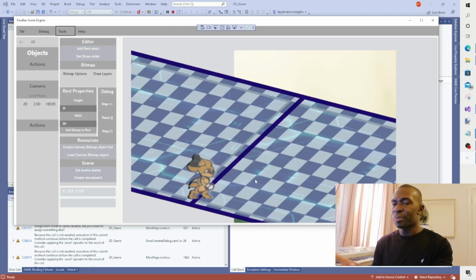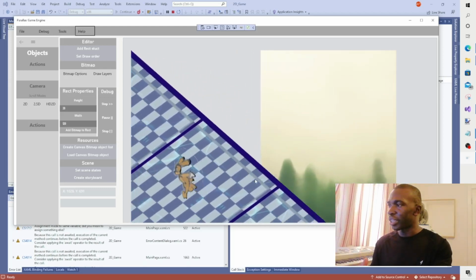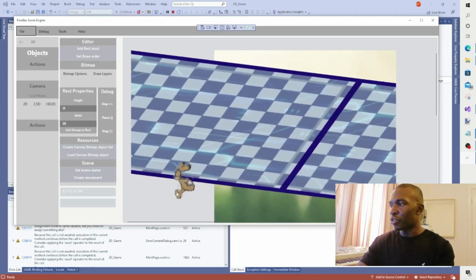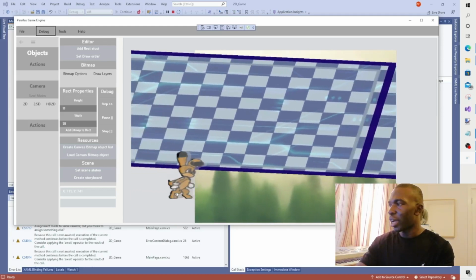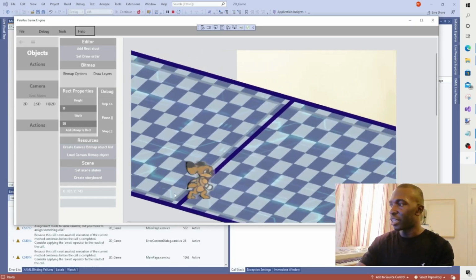Now, this has not been tested fully, so it probably will break in the most radical of scenarios. If I keep scrolling, it's probably going to get a little jarring, as you can see there. So I still need to tweak a few things for the rotation to be consistent. But you can see a little bit of my progress there, so I thought it'd be fun to just share, and I quite like where I'm going with this engine. So I'm going to be updating as and when.